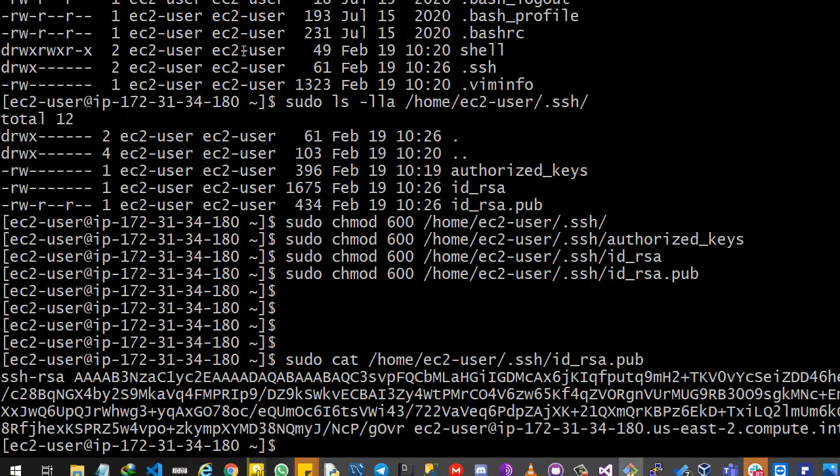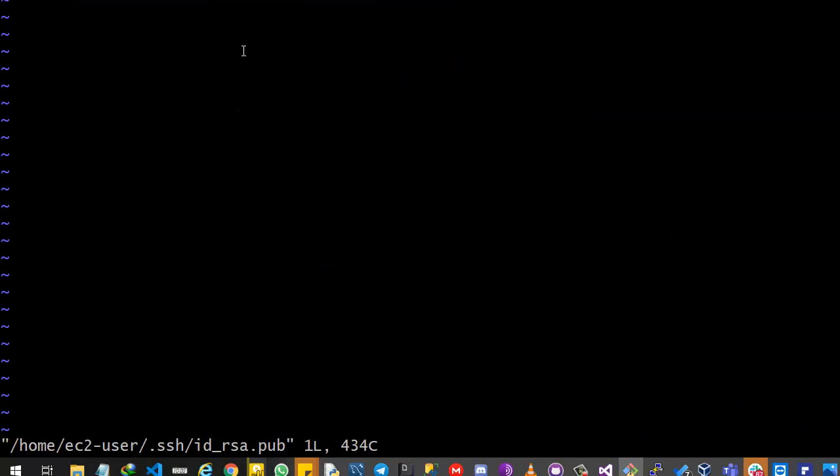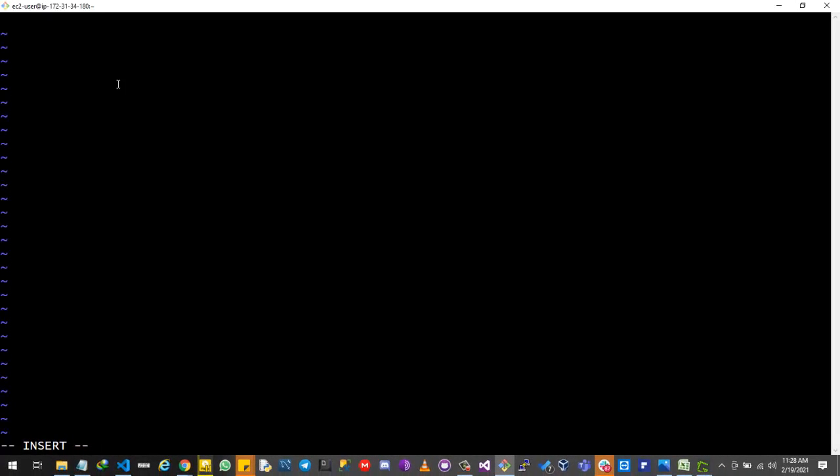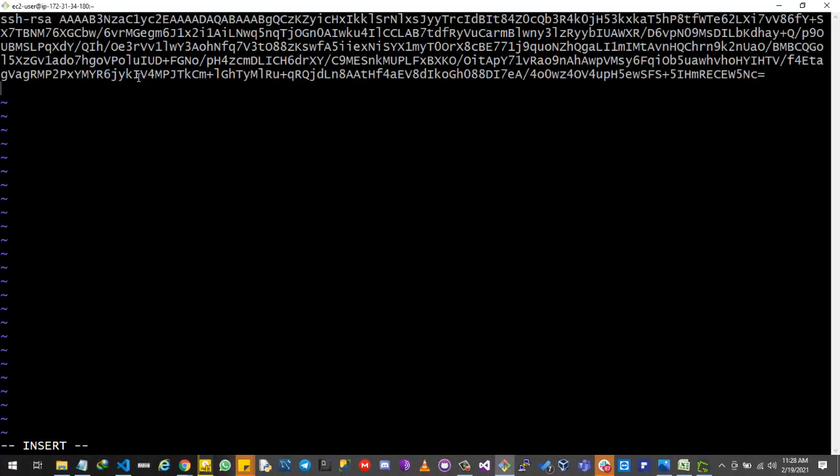If you check this, you're going to see a public key that we got from AWS, but that's not what I want. So I'm going to delete this, and this is my public key.